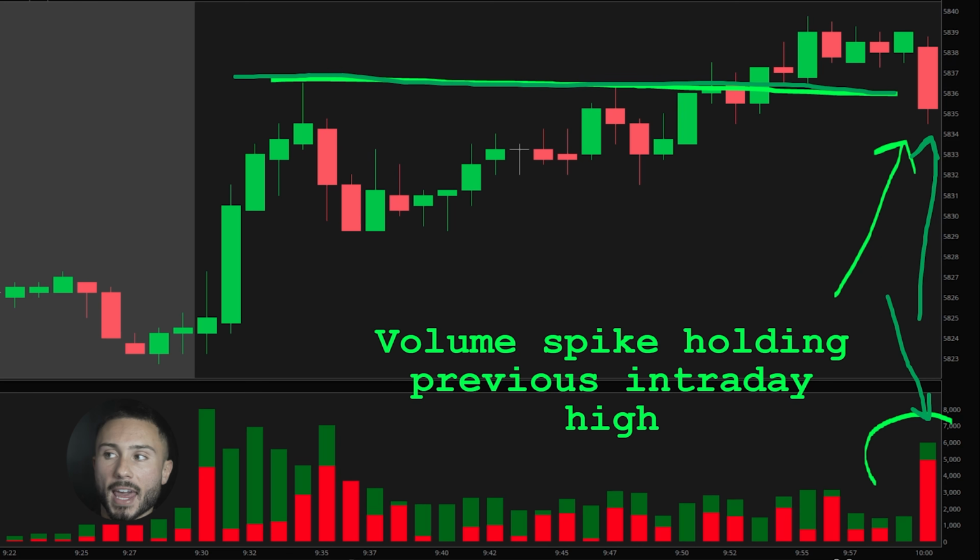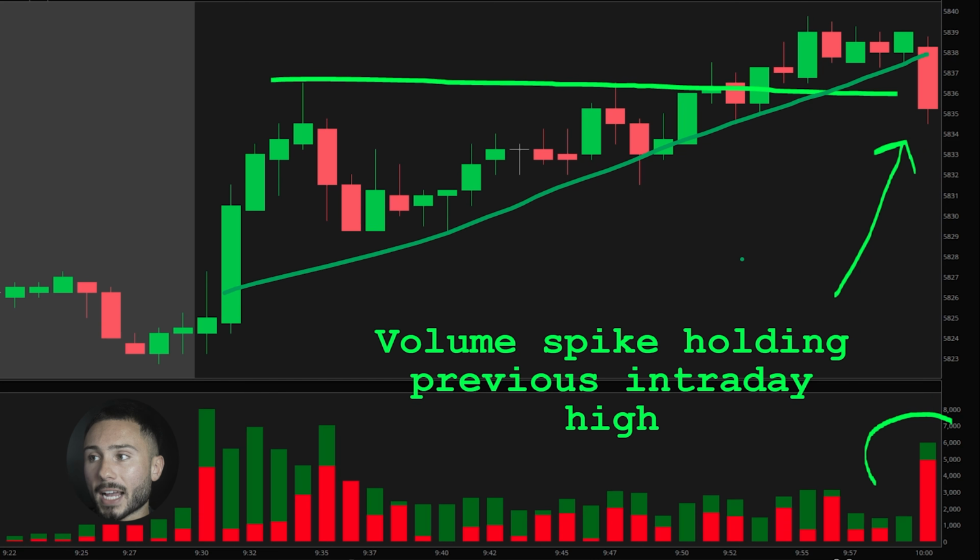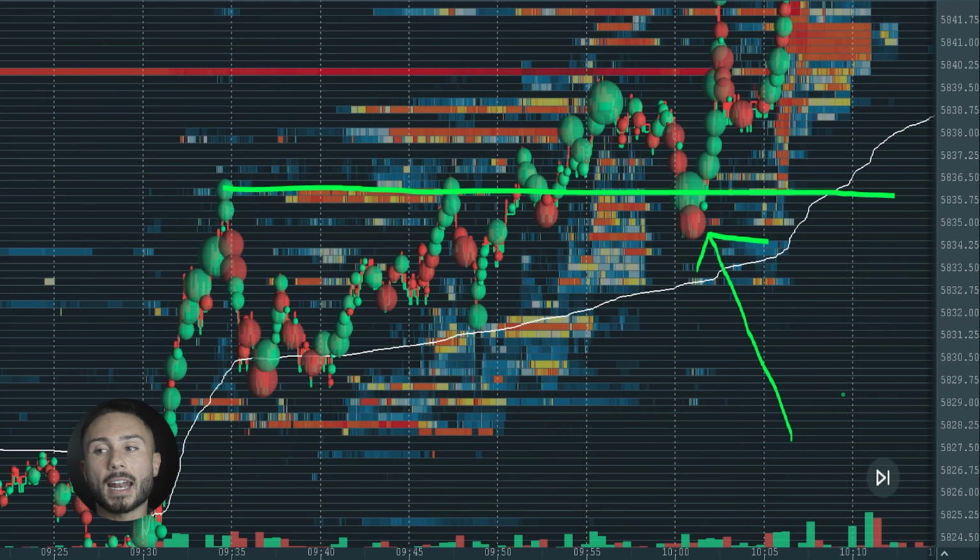People see this red candle, and a lot of people will say, hey, the trend just broke right here, right? They mark this little green line. The trend just broke. I see a strong green candle, a strong red candle, strong engulfing, the volume spiking. Let me take it short. When the majority of people are thinking this way, again, I am thinking of the opposite, and I am going against them. This volume spike occurred here because of the strong volume that appeared as the market aggressively sold off.